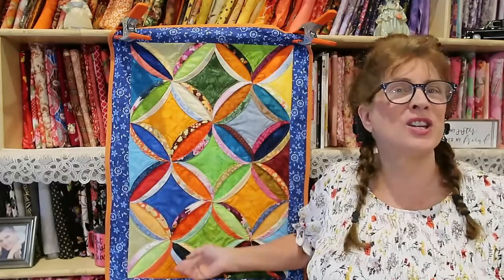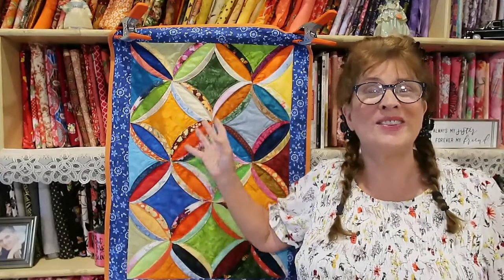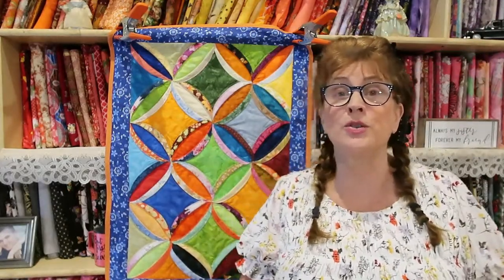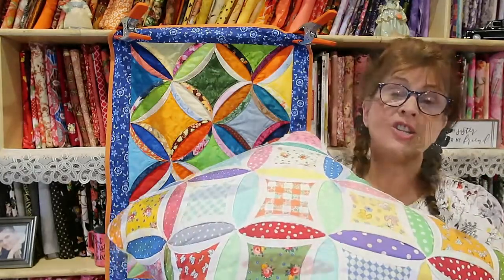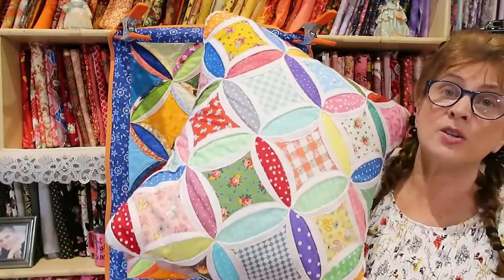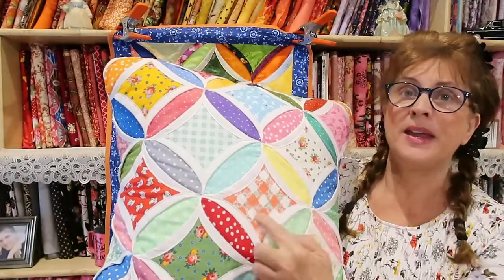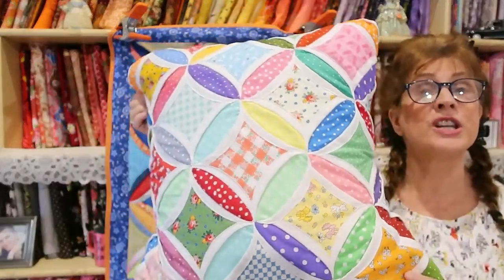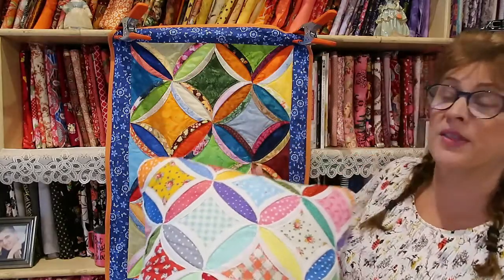But this little quilt I just made the other night — just whipped this up — my husband Ian has claimed it. I just used all different five inch squares to come up with this. Quite a few people asked if I could do a tutorial on that. I had actually done a tutorial on my cathedral windows pillow — it's more traditional looking. I made this pillow a couple of years ago with a polka dot background and sweet little charm squares put in. This was made up with four inch squares, more of the traditional looking cathedral windows as opposed to my multi-colored one.